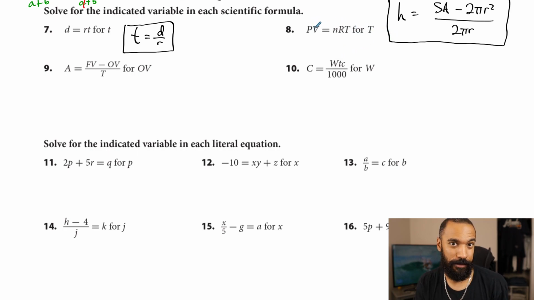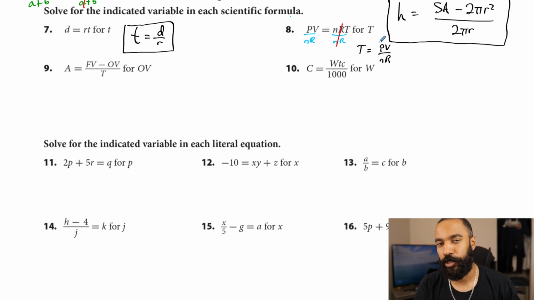Now this is P times V, by the way. They're two different things: pressure, volume. Okay, these are all multiplying. I'm wasting time talking about the things. Am I? I want you to know what all these things are. I'm going to divide by n times r on both sides. Remember, they are two different terms, n times r times t. Divide by it there, you get t by itself. We're going to end up saying t equals pv over nr.